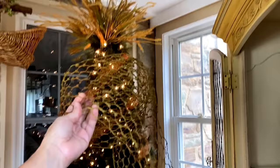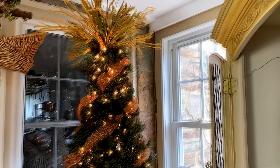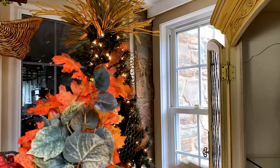And then I'm going to use some of this, it's like a heavy wire gauge garland. I like the texture and I like the color. And I just placed a couple and had one really come out on the top. I don't want it to be too uniform. And now I'm just going to add in several different fall picks all throughout the tree.